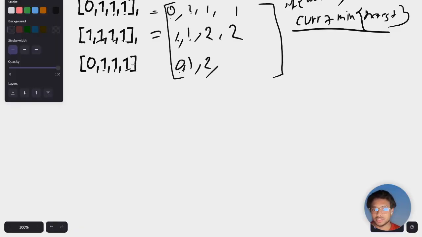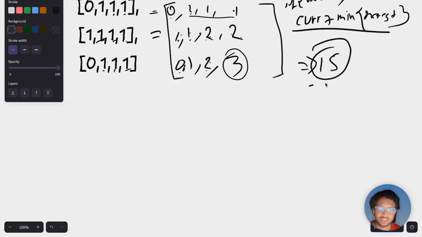Then I came here. I'll check, is it 1? Yeah, it is 1. Then I'll check for the minimum values. So all of the values are 2. So what I'll do, 1 plus 2 will be 3. Means till here we can create three square sub-arrays where all of the values will be 1. Okay, so I hope you got it. Now all we have to do is add all the numbers. So 1, 2, 3, 4, 5, 6, 7, 8, 9, 10, 11, 12, and 12 plus 3 will be 15. That's it.